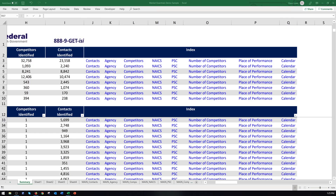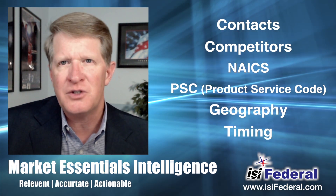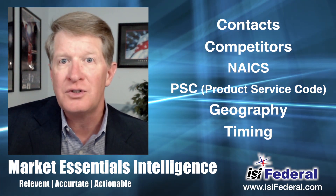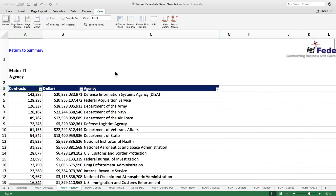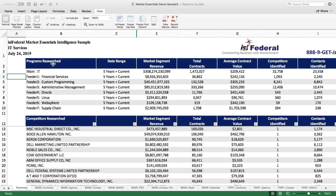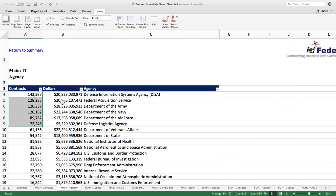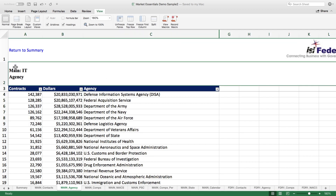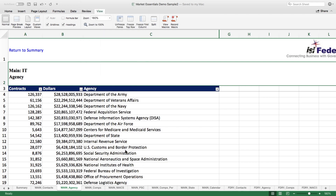On the right side, you will see a series of blue links. These will take you directly to the corresponding pages to see how the federal market looks as it applies to your company. Just a quick navigation note — you can return to the dashboard at any time by clicking the return to summary link in the upper left-hand corner of every page. Every linked page has the market segmented by number of contracts and dollars spent. In this instance, we're looking at the agency because that's the link we clicked. Each page can be easily sorted using the area at the top of each column.